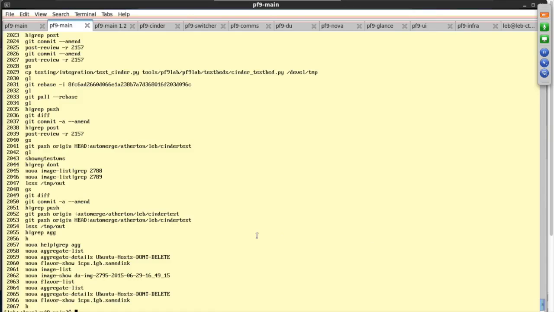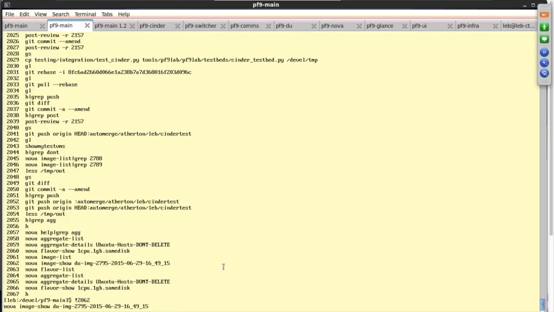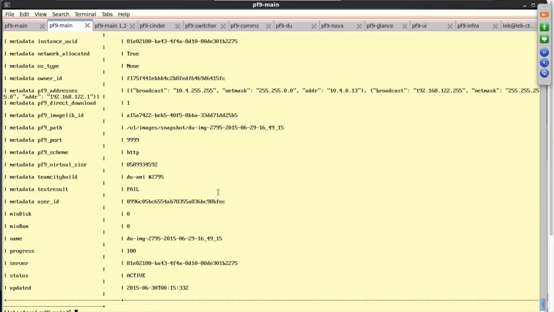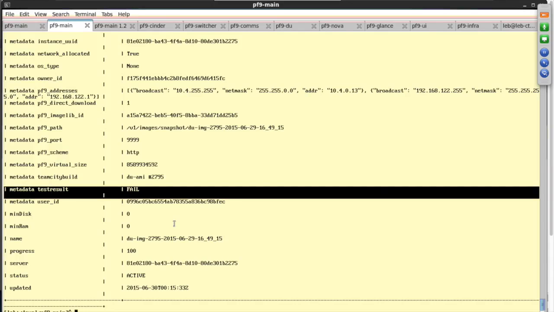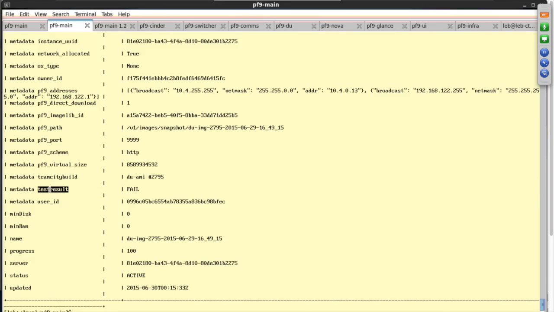To give you an example, let me show you the metadata tags that are associated with one of our images. This image is the result of the build. And as I said earlier, we tag images with the build results. In this case, you can see that we tagged it with fail as the value and test result as the key for that tag.